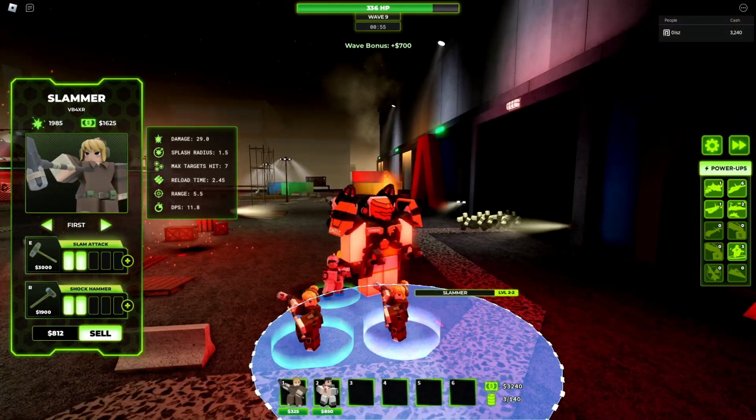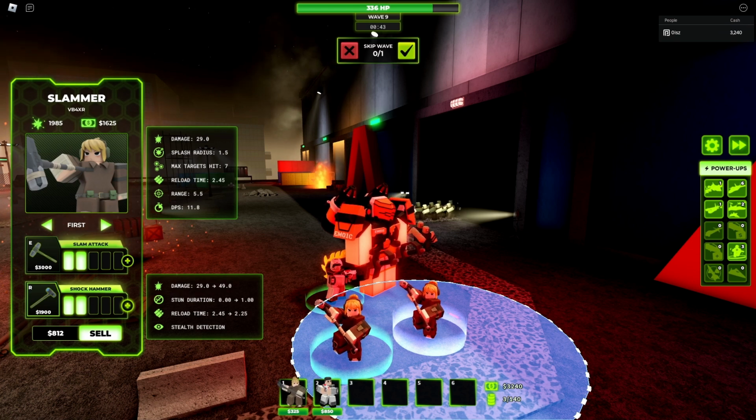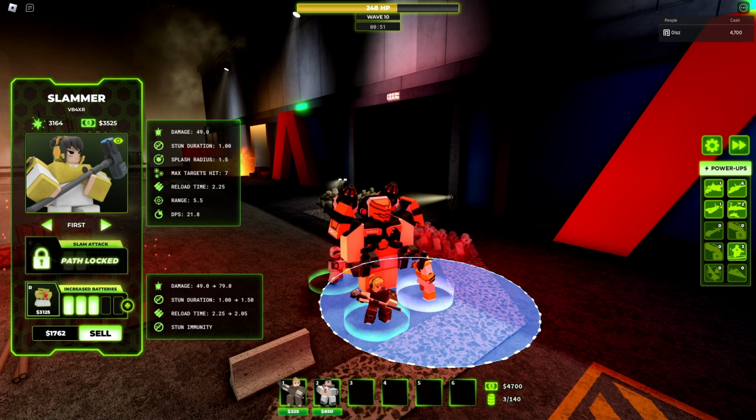However, if we go back to Slammer, let's do bottom path. So for 1900, you can increase the damage by 20. There's now a stun duration of 1, decreases the fire rate by 0.2, and there's now stealth detection. Upgrading again for 3125, you can increase the damage by 30. It increases the stun duration by 0.5, decreases the fire rate by 0.2, and there's now stun immunity, so that's pretty cool.